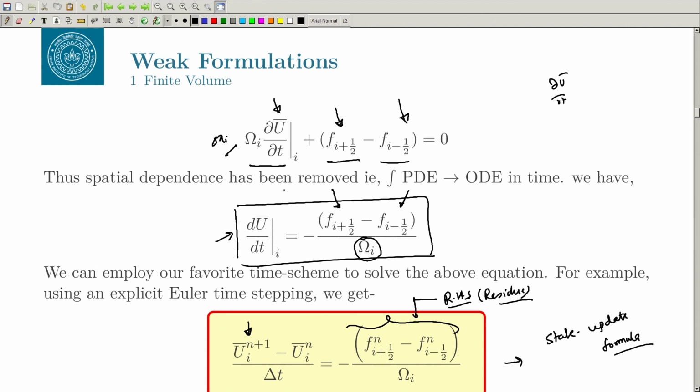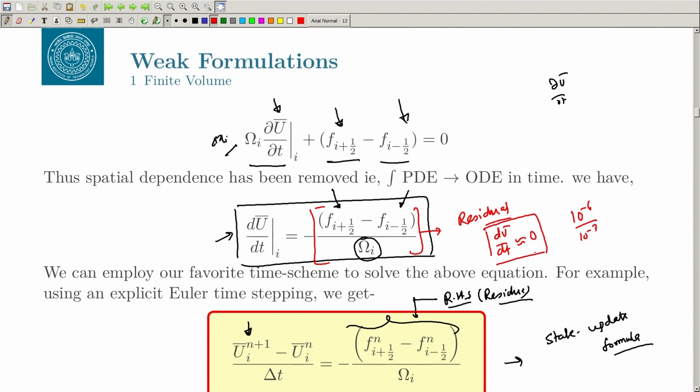This entire right hand term is my residue, or residual, okay, the different terms which are used in different literature. If the problem is steady state and my residual has gone down to 10 to the power minus 6 or minus 7, sometimes 10 to the minus 10 also, that means the value is very small. It is small enough that we can say du bar by dt is approaching 0, because the value is very small. That means you have reached the steady state, right.